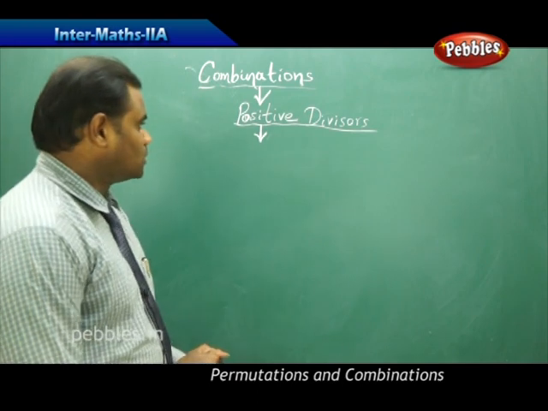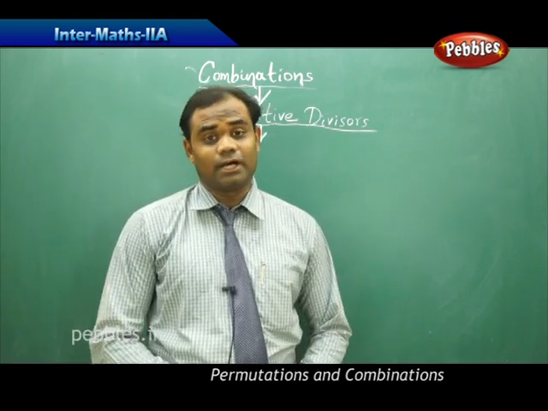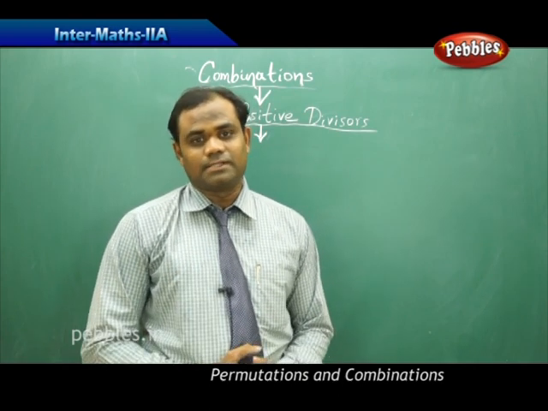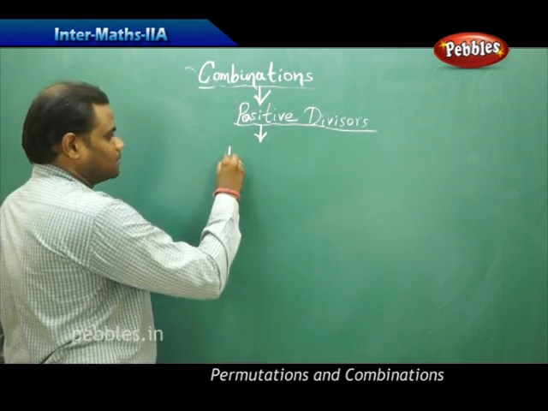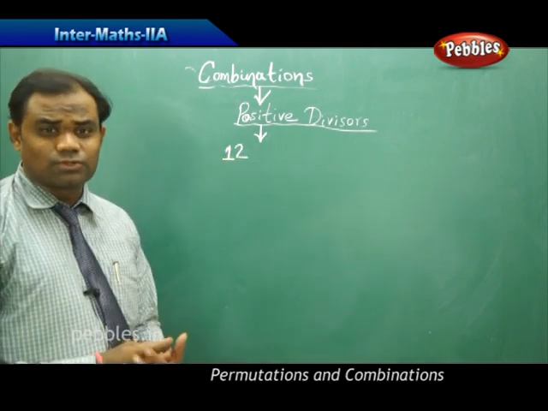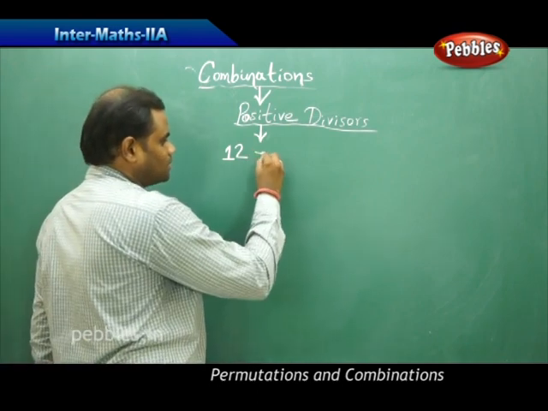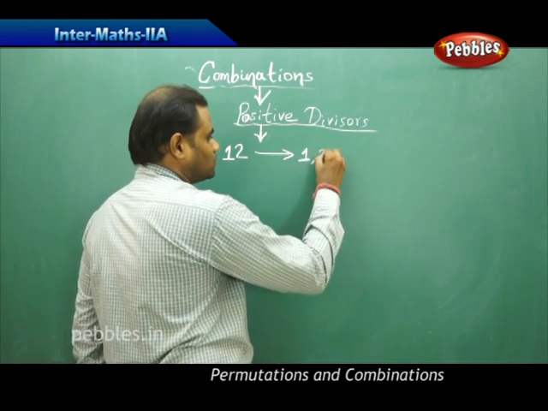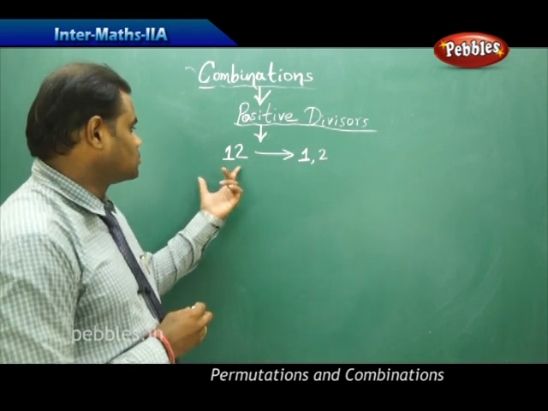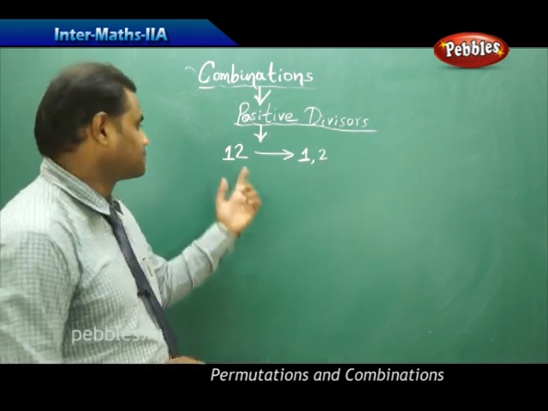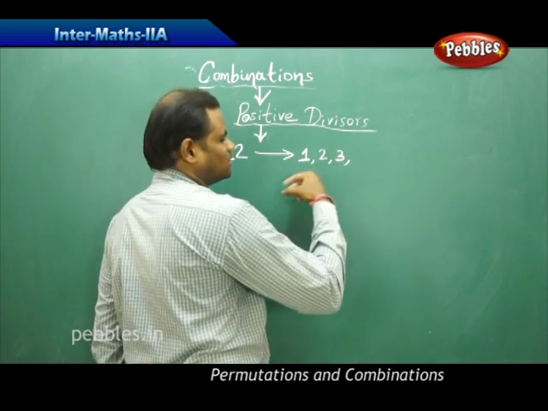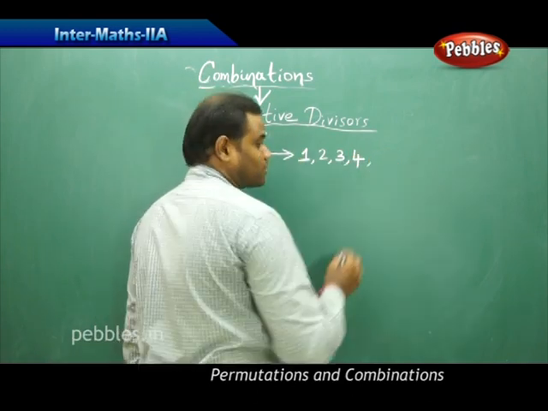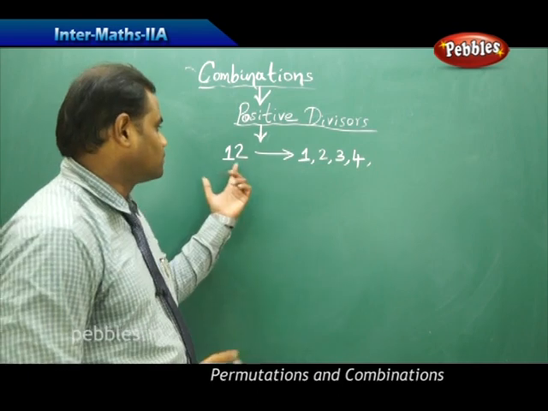So let's discuss the positive divisors, that is the divisors which are greater than 0. So what are divisors? How do we understand the concept of divisors? Say for example, I have the number 12. What are the divisors of 12? If I find all possible numbers which divide 12, I observe that 1 divides 12 and 2 also divides 12, that is 12 divided by 2 is exactly an integer. Then I also see that 3 fours are 12, so 3 is also a divisor, and then 4 is also a divisor. 5 is not a divisor because no integer times 5 gives me 12.